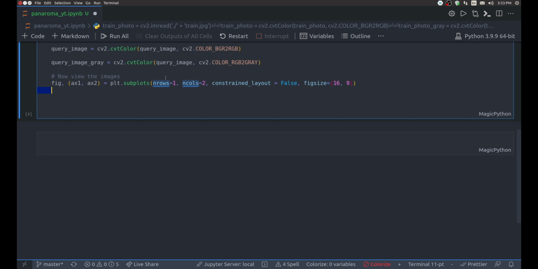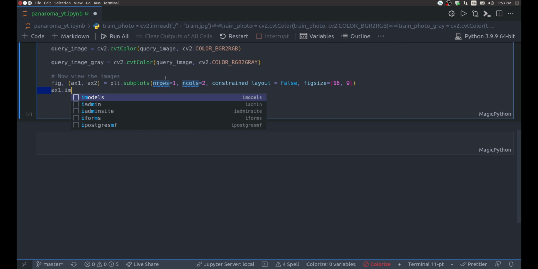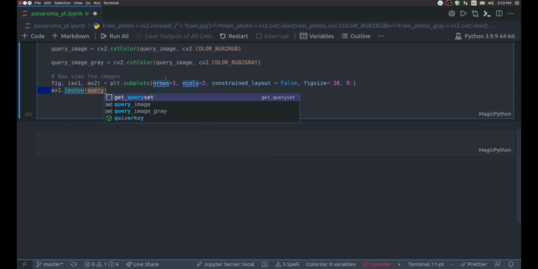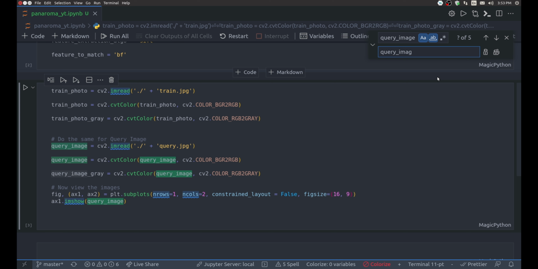And then ax1.imshow, that would take the query photo. And actually, to be consistent, I want to rename this query image thing to query photo because I have named the train photo accordingly. So let's do that. Replace all of them with query photo.